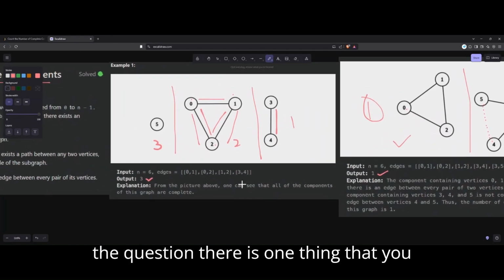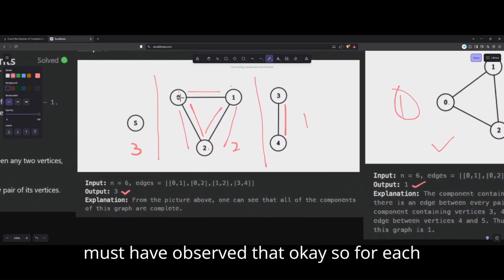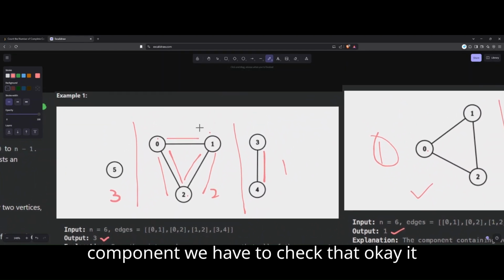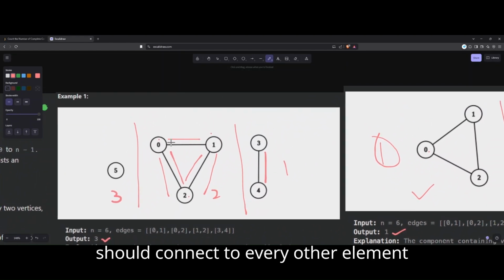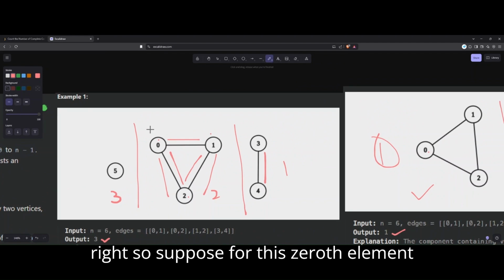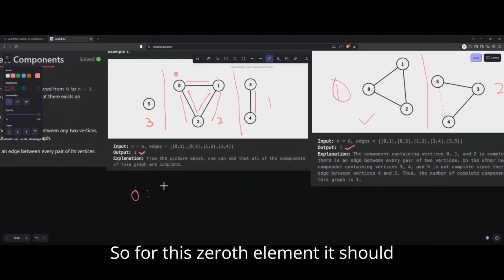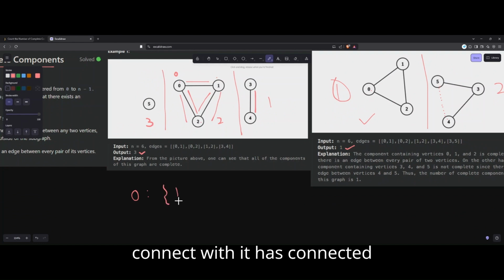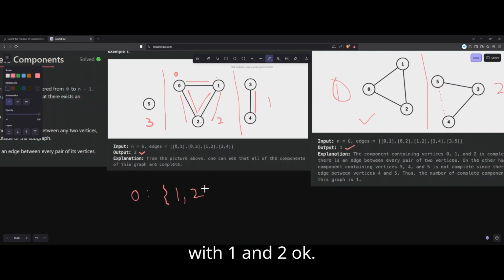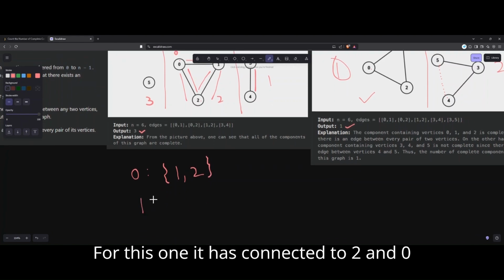There is one thing that you must have observed: for each component we have to check that it should connect to every other element. Suppose for this zeroth element, it has connected with 1 and 2. For this one, it has connected to 2 and 0.